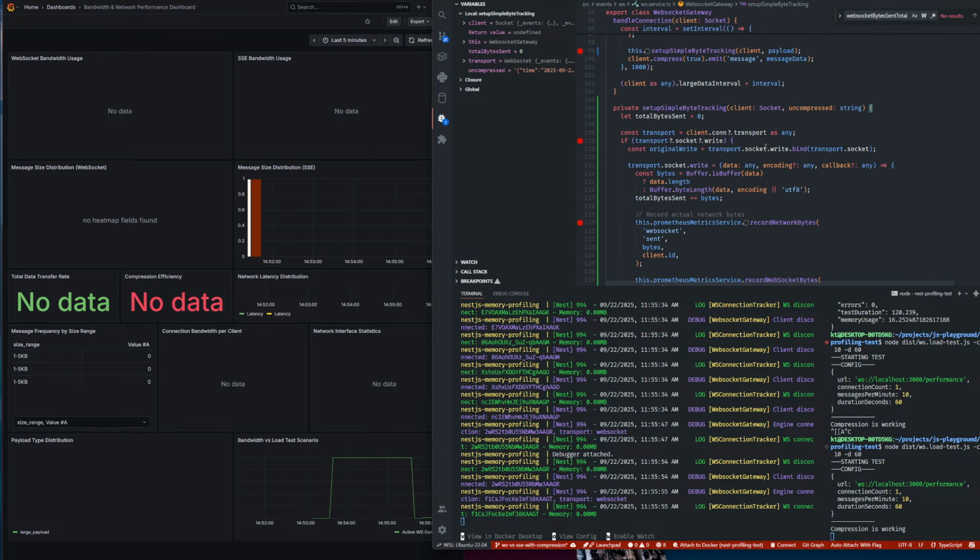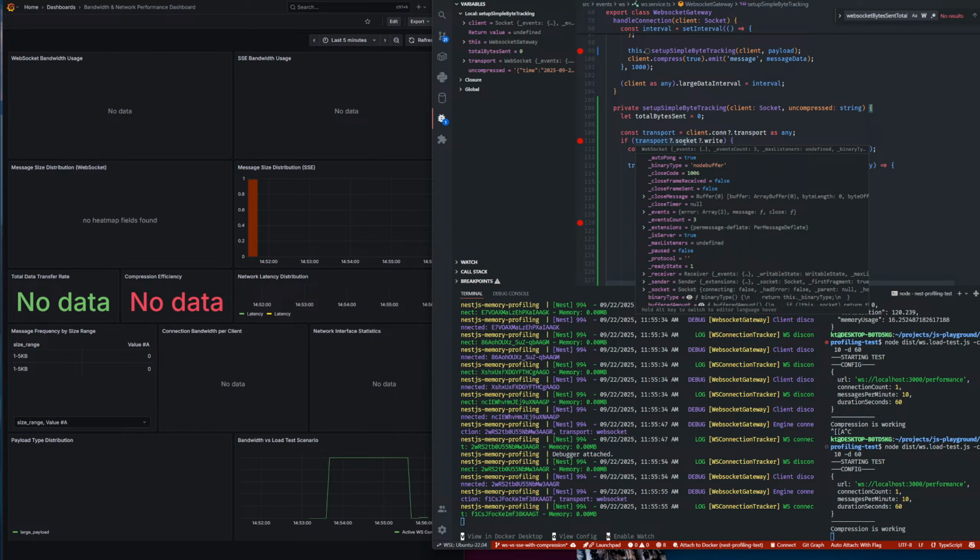Okay. Now we have the problem. Transport socket. Don't have write.